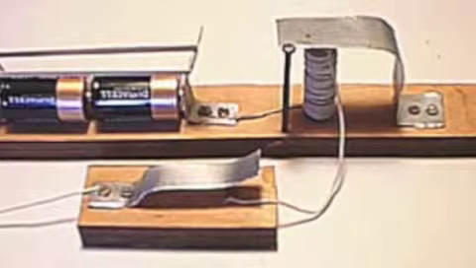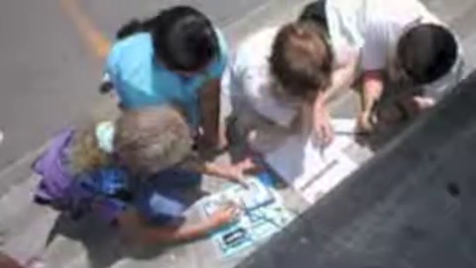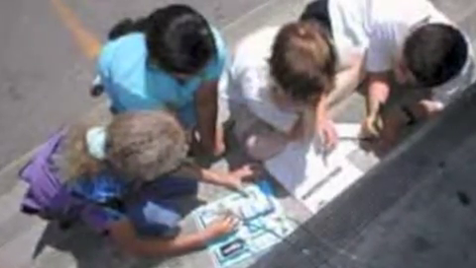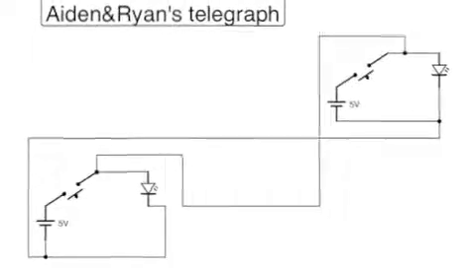The final investigation puts all of our learned concepts and skills together. Working in groups of 8, students will build a working long-distance electromagnetic telegraph. They will send and receive messages with one another and their group. Students will be able to use all their content skills and concepts on this design.